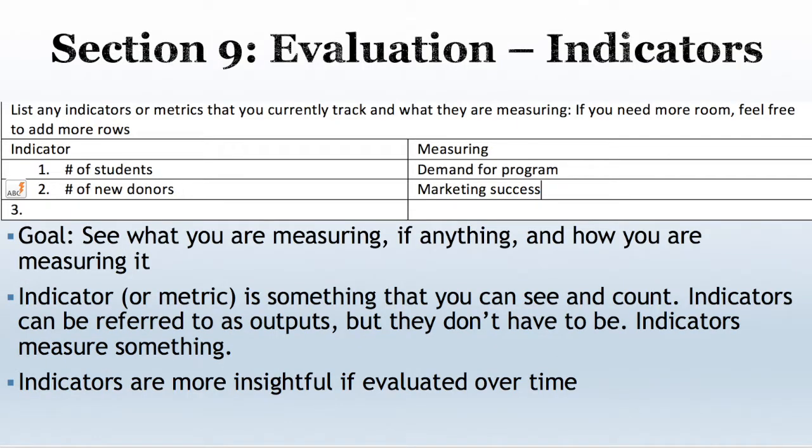So generally in businesses, obviously in nonprofits, but in business as well, anything that gets measured is what's valued. So we would like to know if you are actually measuring anything, and if so, what indicator are you using to measure that? So in our example, we want to measure demand for a program, and so the indicator that they're using is number of students. And the second example is you want to measure marketing success. So the indicator they're using is number of donors. So please indicate anything you're measuring and how you are measuring that.